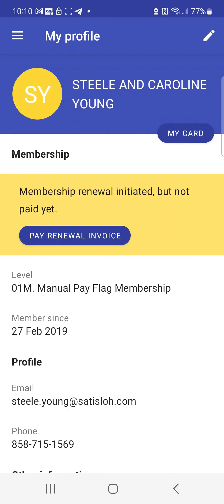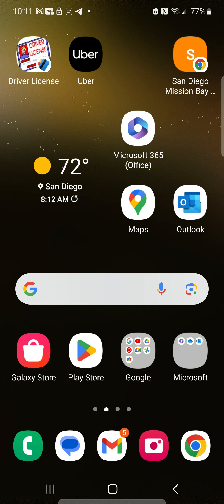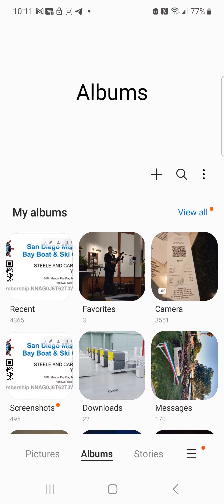I've already loaded it, so I'm going to open it now. When you first open it, you'll have to sign in with your credentials. The credentials are the same as when you became a boat club member, or when you go online on our website to look at your invoices, pay your bills, or check your membership status. Once you sign in it will remember you. In the upper right-hand corner you'll see 'My Card' — this is your membership card. Open your membership card, turn it 90 degrees to make it a larger screen, and take a screenshot. On Android there's a key sequence that screenshots it, and it gets saved into your gallery.